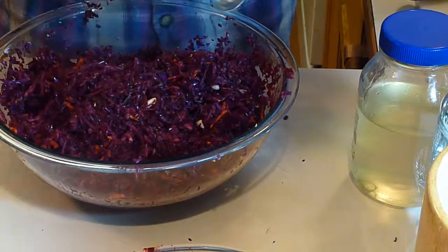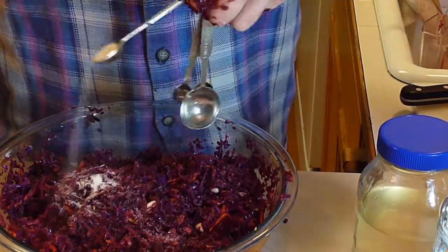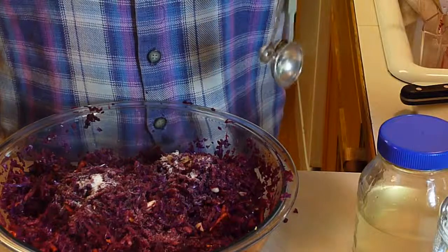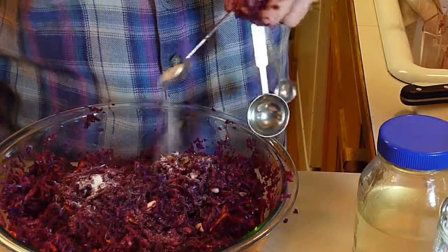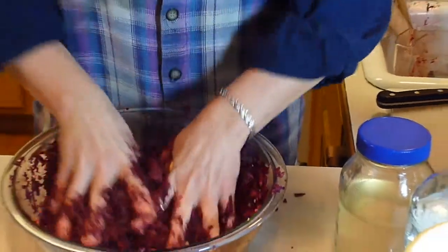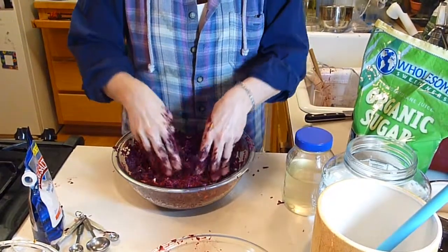So my rule of thumb is about a teaspoon of salt for every pound of veggies that I'm using. And it was 2 pounds of cabbage. So I got about 3 pounds of veggies here, and the salt, I already put 1 teaspoon in. So here's the other 2. And I'm just going to mix this salt in here. And the bad part about making sauerkraut is that you don't get to eat it today.